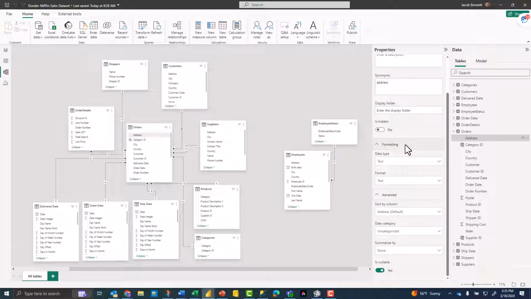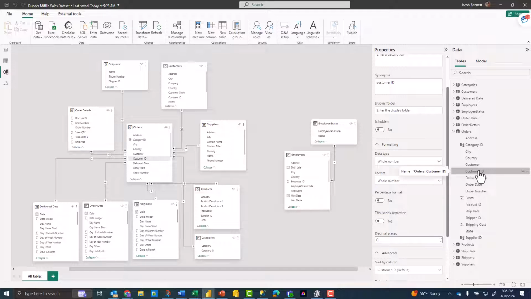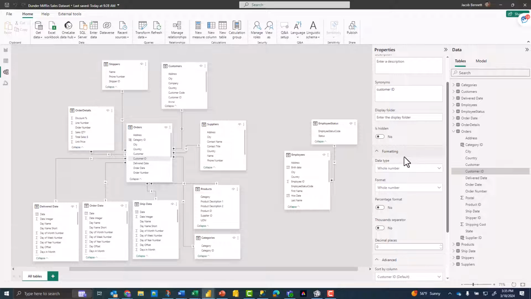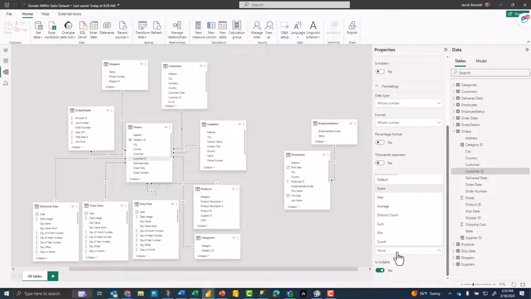Something that I see a lot when working with shared semantic models is sometimes people might have a customer ID or some other key or ID, and on that ID or key they'll have a summarize by option applied on sum, for example. Now oftentimes this defaults if your field is like a whole number or a decimal number when it really should just be acting as an ID or a key. So it's something to keep an eye out for, because when we pull that customer ID in for an analysis, it's not going to list them down, but instead it's going to automatically sum them up, and that's not how we want to treat that field.